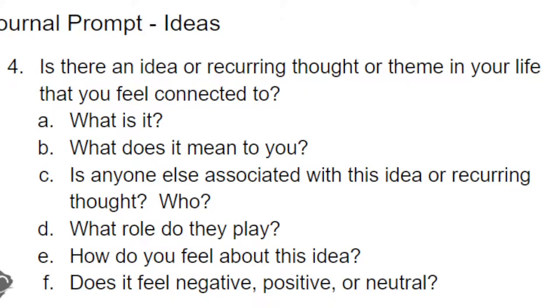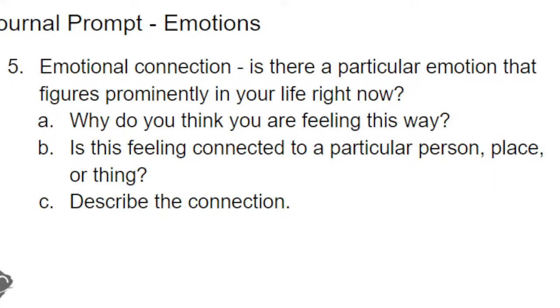The fourth is ideas. Is there an idea or a recurring thought or theme in your life that you feel connected to? What is that? What does it mean to you? Is anyone else associated with this idea or recurring thought? Who is it? What role do they play? How do you feel about this idea? Does it feel negative, positive, neutral? It's all different kinds of ideas.